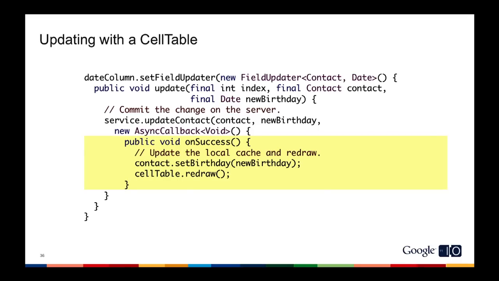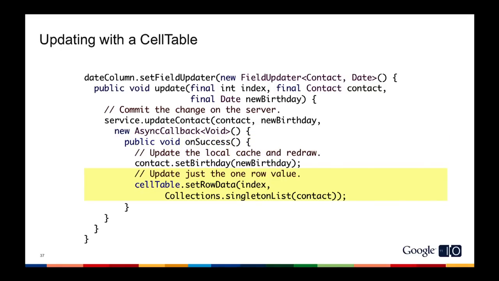And so what this model provides, in the meantime, is that your cell can go into a pending state if you want it to. You can do a lot of different things. And when we redraw, because Cell Table is so fast, even if you have 50 rows and 10 columns, you should be able to redraw so fast that it doesn't matter that you're redrawing the whole table.